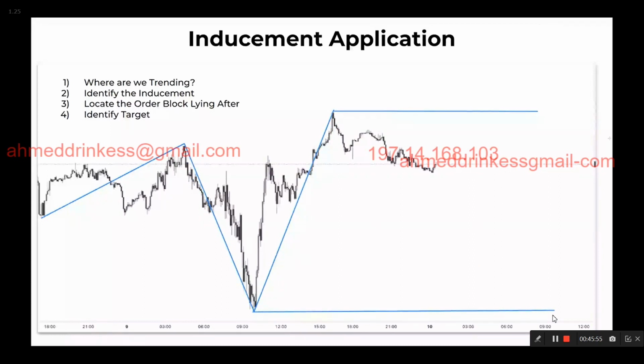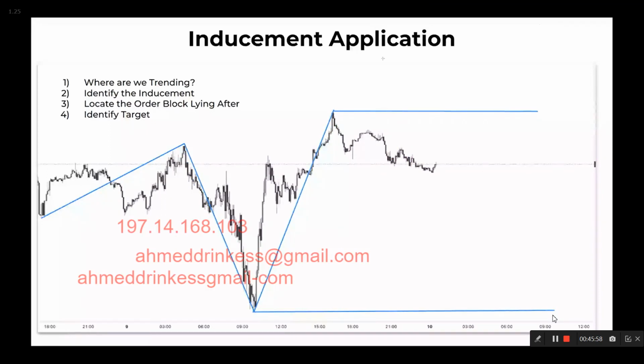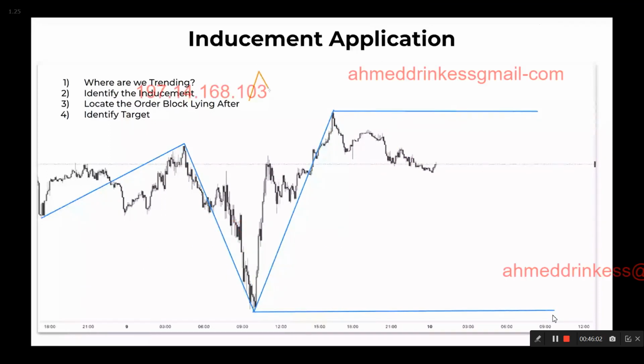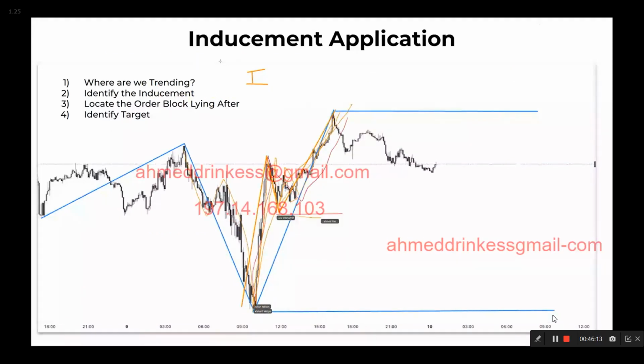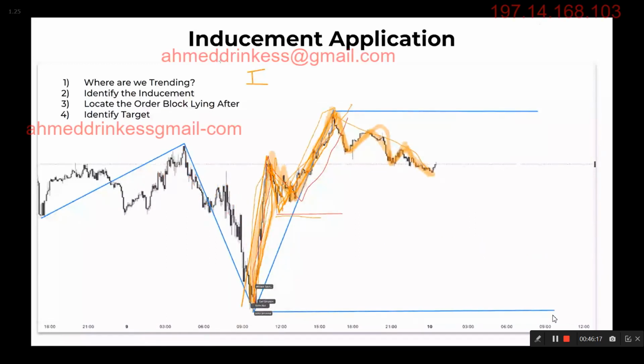Now what I want everyone to do is identify with an orange color the internal structure, your internal structure within your main leg. Nice job not leaving that out, Trevor. That is very important. There we go.